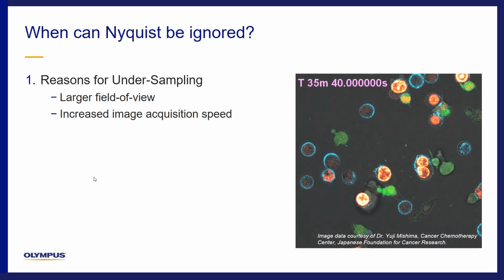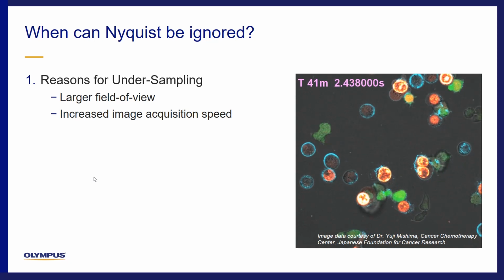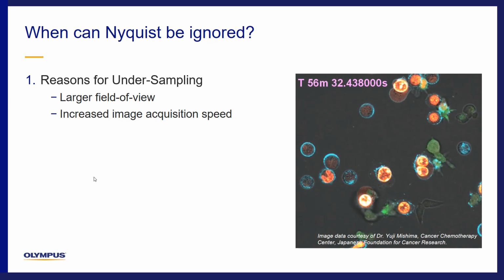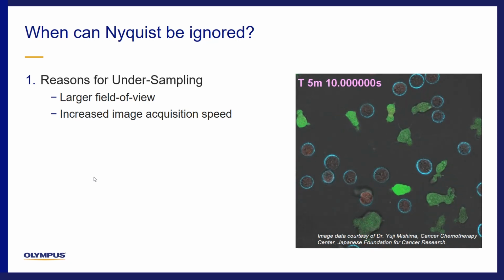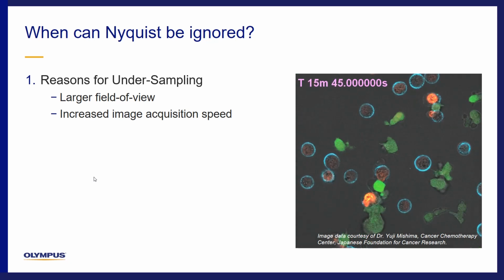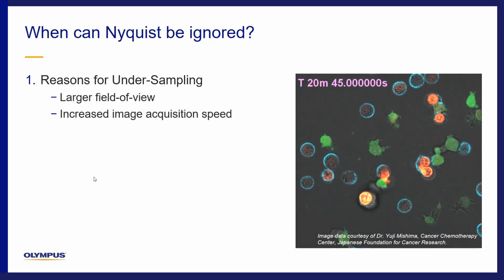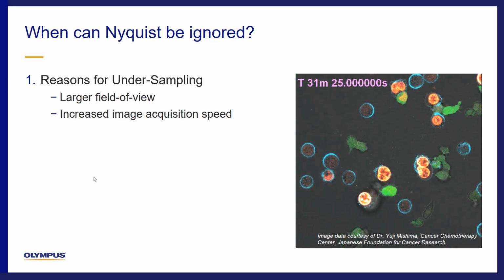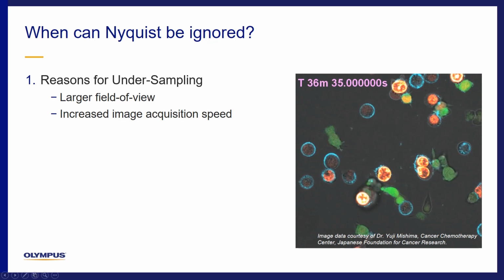If he zoomed to Nyquist to acquire this image, the acquisition times would have been too long to keep the same number of cells in the field of view. So again, if you need to see a large field to have more cells, to have more objects to count, well then undersampling may be good for you. And if you need to keep your speed up, having fewer pixels in the field is beneficial as well.